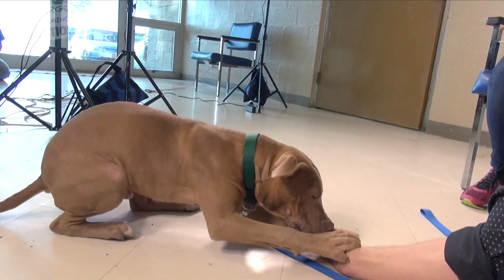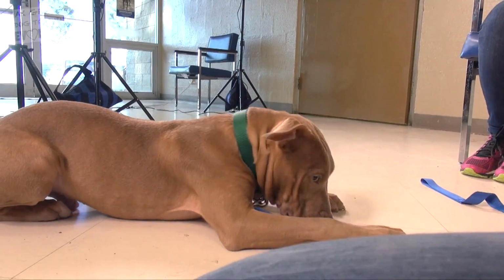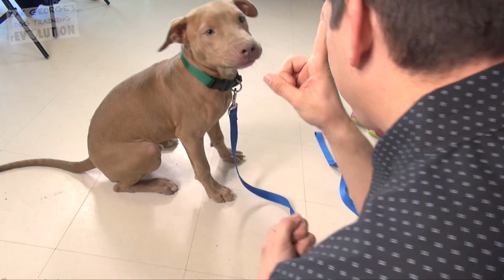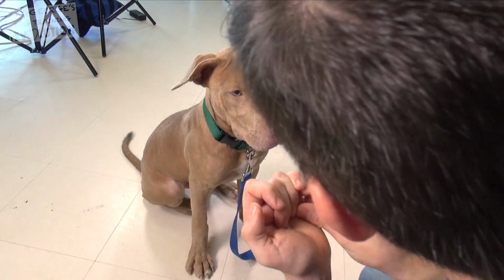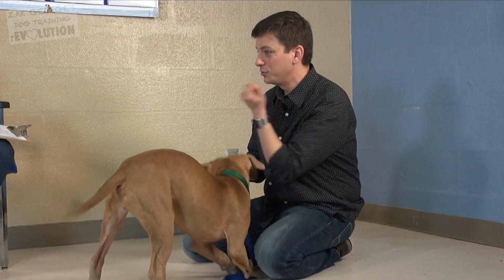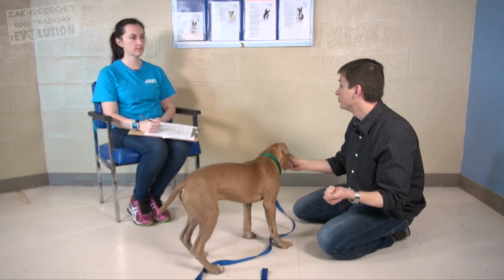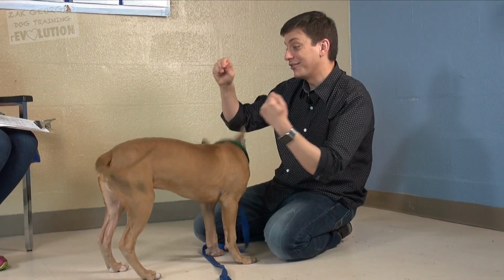Look how eagerly he follows this lure. I'd like to see how willing he is to look at me in my eyes. Yes, nice job, Mason. You're doing great. Yes, really good. So he is really on it. The thing about energetic dogs like this, it's all or nothing. Either you put in the time with them and you have an amazing dog, or you don't and you have issues with the dog. It's because dogs like this are really tough to teach if you don't get their energy out on a regular basis.